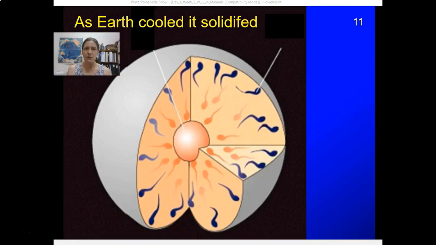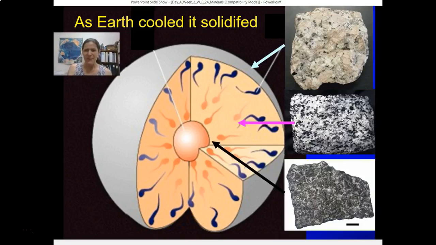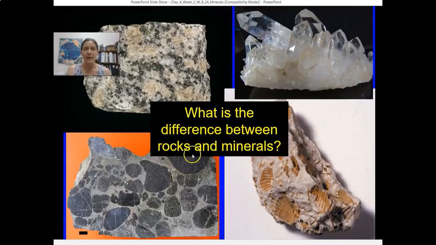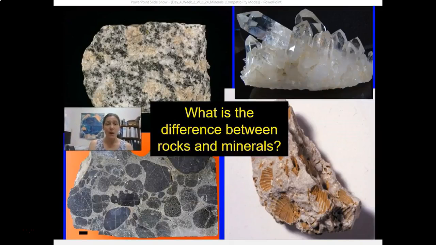Okay, so we finished our description of the Earth, how it formed, how it differentiated, all those different layers. And then as we were talking about in lab last class, as the crust and mantle solidified, the solid parts of the Earth, those are rocks and minerals. But I didn't differentiate between rocks and minerals. I know we did a lab where we talked about some physical properties that minerals have, but we still haven't really talked about what makes something a mineral compared to a rock. So what's the difference between rocks and minerals? That is where we're going to go next.